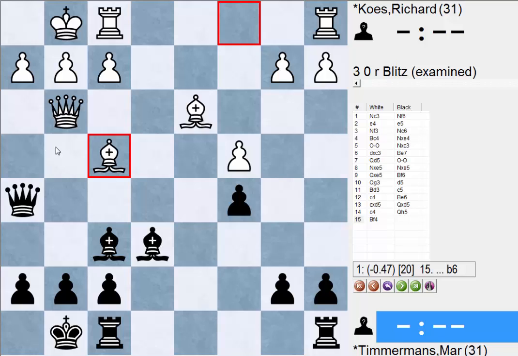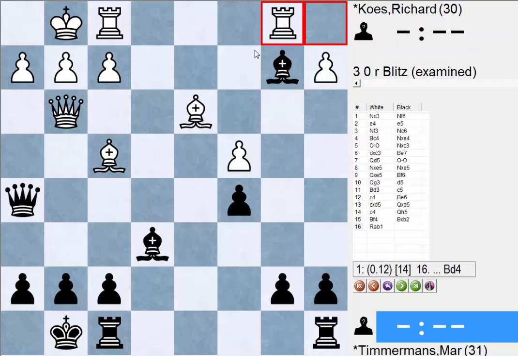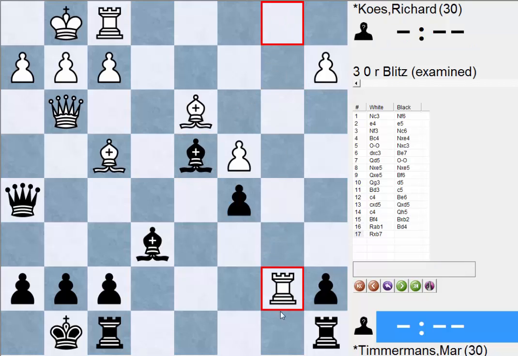So this is kind of interesting. If we take here, rook b1 is obviously coming. And we don't have anything here.